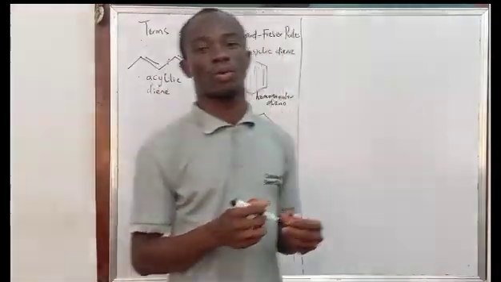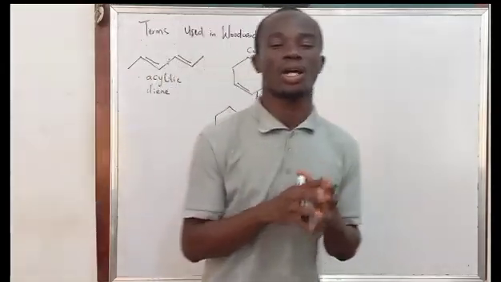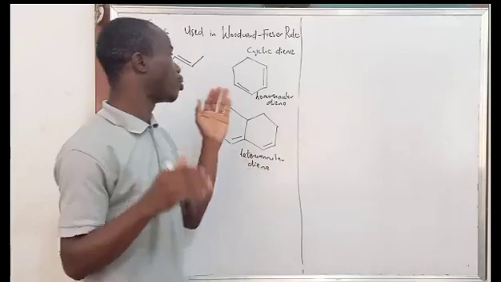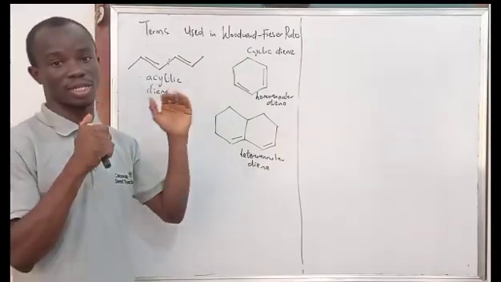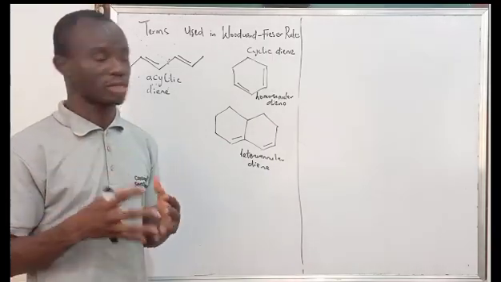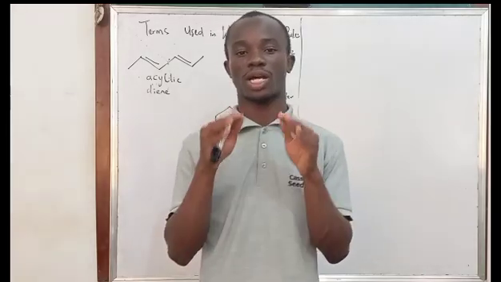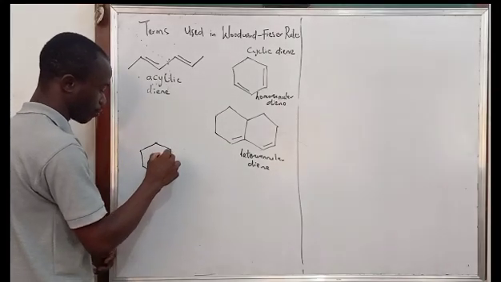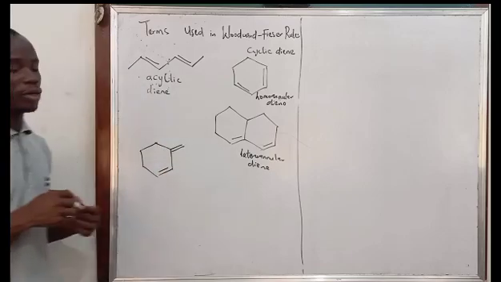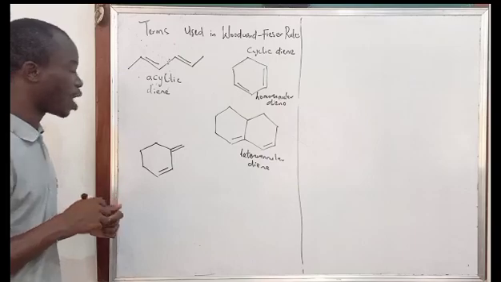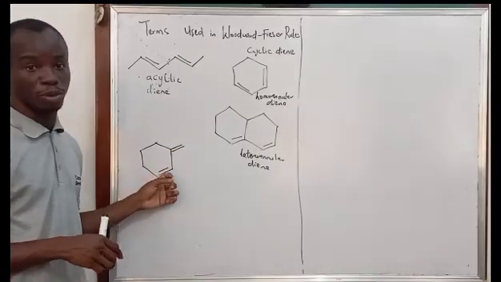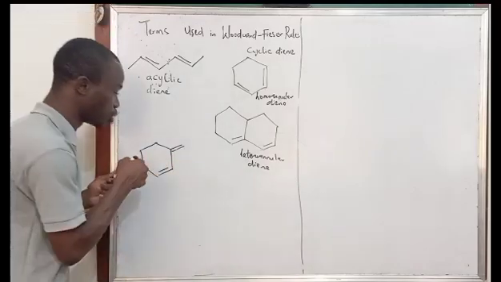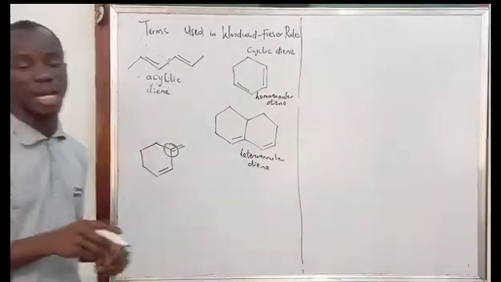Now, another thing to also take note of is what we call exocyclic double bonds. Exocyclic double bonds are double bonds that are directly attached to the ring system. So most times they apply to conjugated double bonds that are present within a cyclic system, a ring system. For example, I have this. Now, if you look at this particular compound, we have a conjugated double bond there, which is this double bond and this double bond, which are separated by a single bond. But this double bond that is outside there is directly attached to this ring at this point. So that makes this double bond an exocyclic double bond.